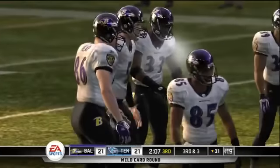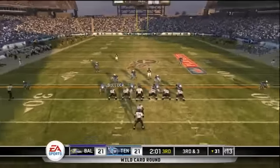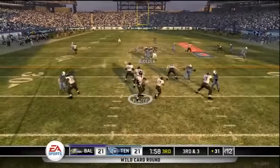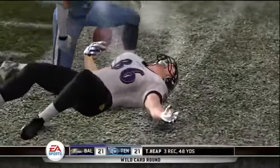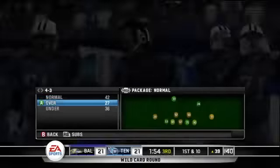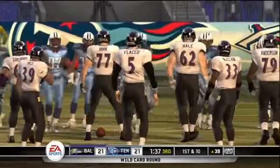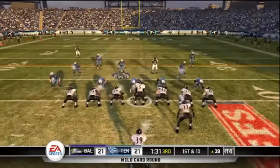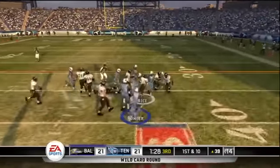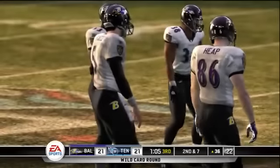The offense needs about three yards to get the first here on third down. Throws it out — leaping catch — he drops it and it goes out of bounds. What a lucky break that was. First and ten. Harper is there to bring him down. You take too many shots like that as a running back, you start peeking around a little bit before you get that football.